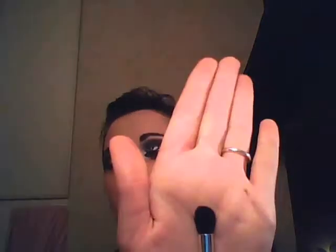I'm going to be taking another pencil brush, dipping it into White Pearl from NYX, which just has a shimmer in it. We're going to be pressing this in under the brow for our brow highlight, and I want to bring it down. I'm taking my Suncatchit blending brush. This would be the one thing I would not live without. I'm just going to start blending this all together so we have no really harsh lines.